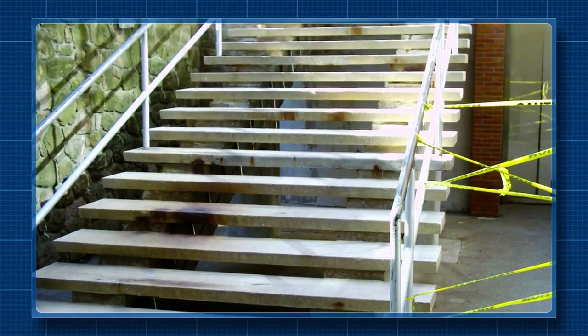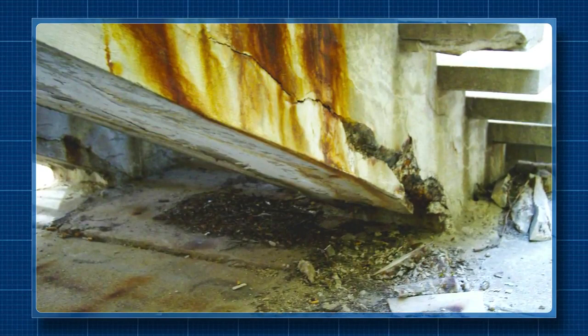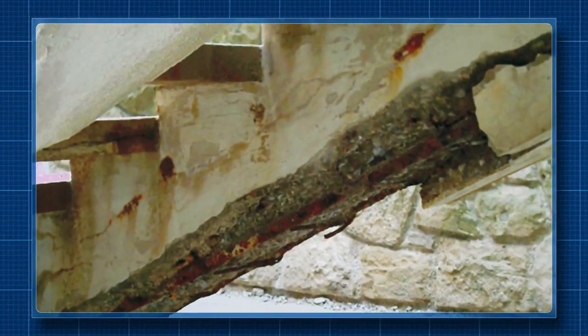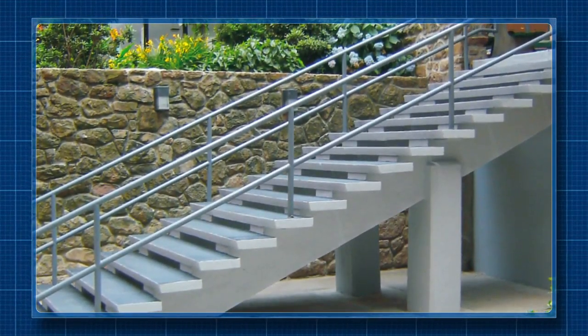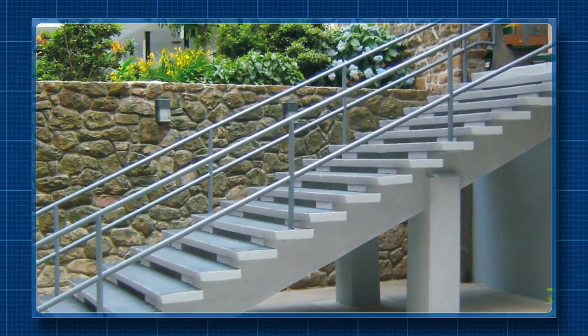At this medical center in the United States, the main entry steps needed serious repairs. Duracorts was first used to rebuild the deteriorating stair structure, and then Enaseal CR was applied to protect the staircase from further corrosion as well as provide a more uniform appearance. Enacon's Durafill composite was then used to create a non-slip finish on the surface of the steps.